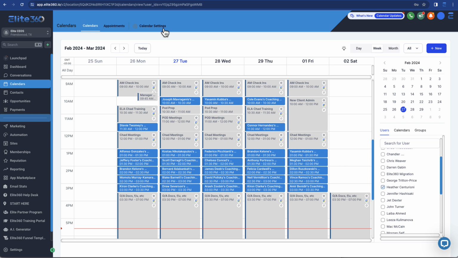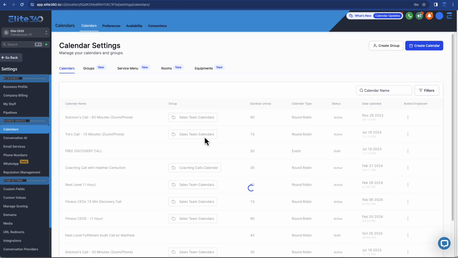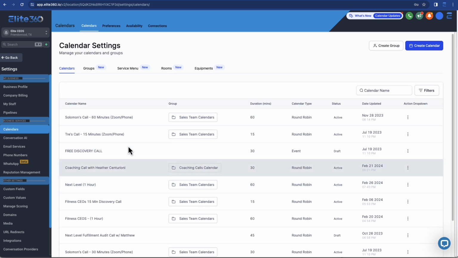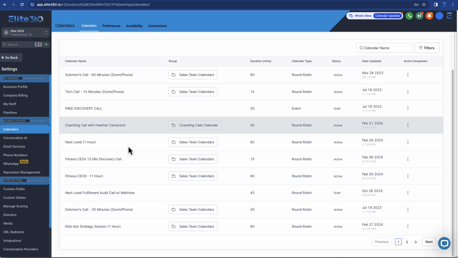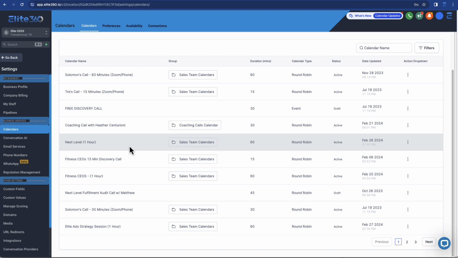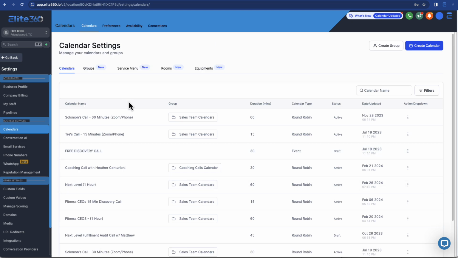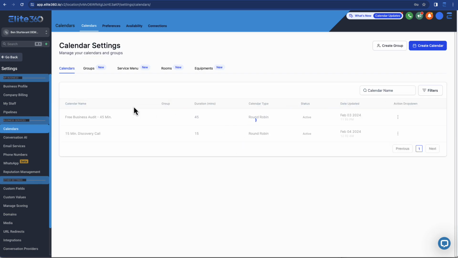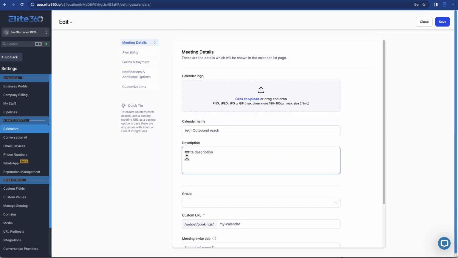And then each individual person can also set up their own individual calendars for things like our coaches. Our sales team has their calendars. You can have round robin calendars. You can do all kinds of things with them. And I'll show you in just the demo account, working with them is very, very easy, right? So our system comes preloaded with a 15-minute and a 45-minute kind of pre-built for you. And I'll just get in here and show you how to work with it.